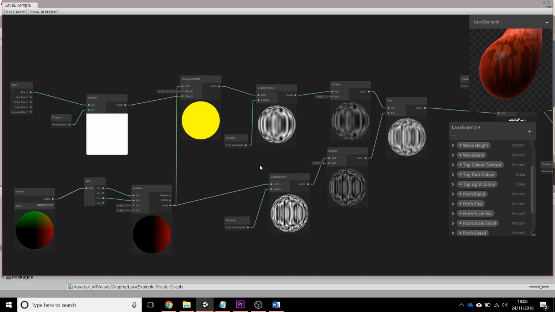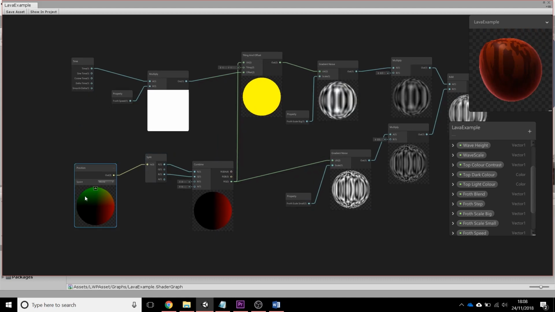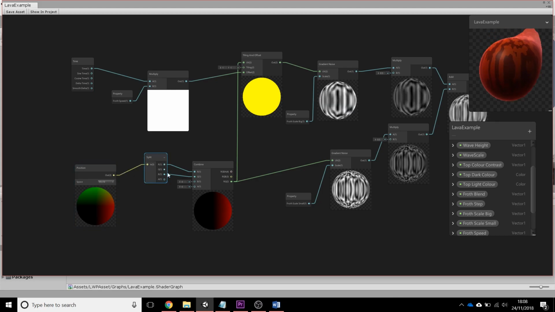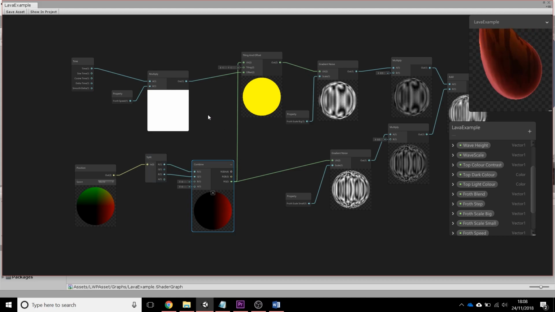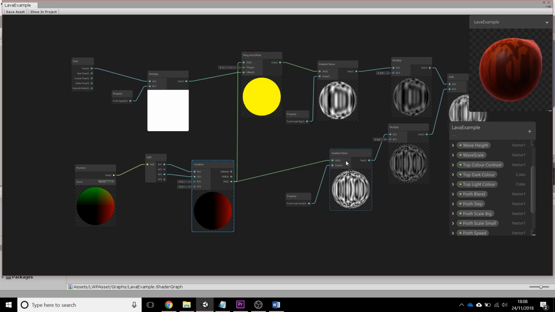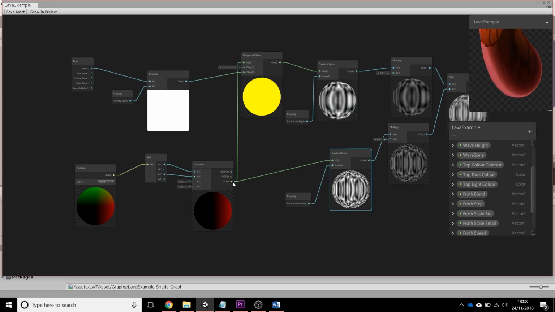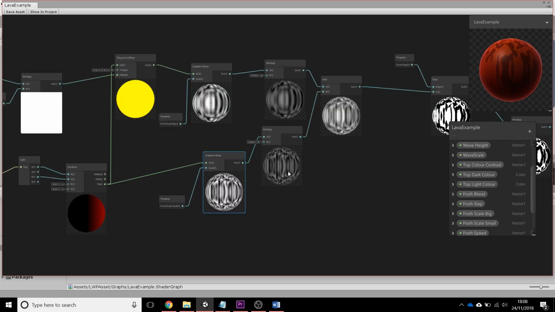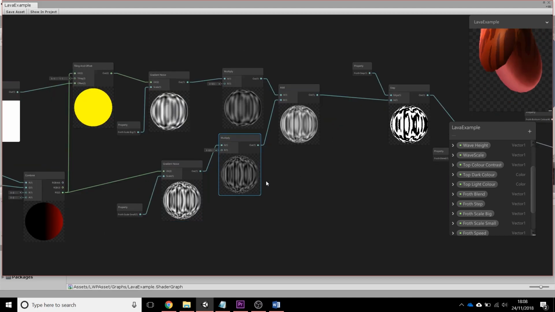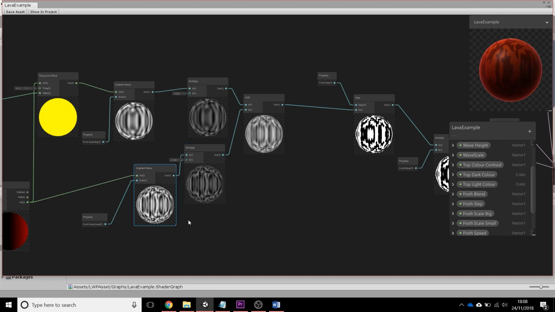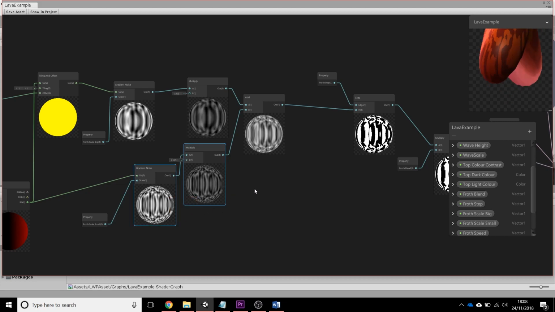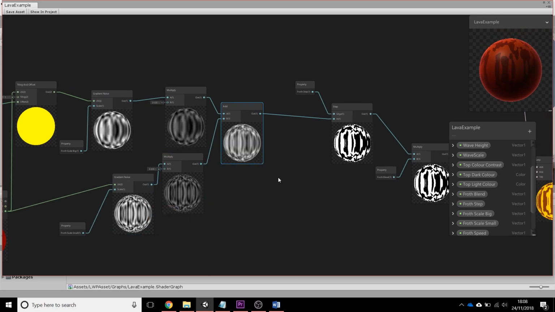Now let's circle back on ourselves a little bit here. We are going to have another position node where we grab the position values of the object in the world, combine the X and Y values, and then pop those into our UV ports so the shader knows where the UVs should be on the object in the first place. On the bottom here, we have another gradient noise effect, but we aren't animating this one. We have this here so we can add it to the animated noise to get our lovely rippled effect.